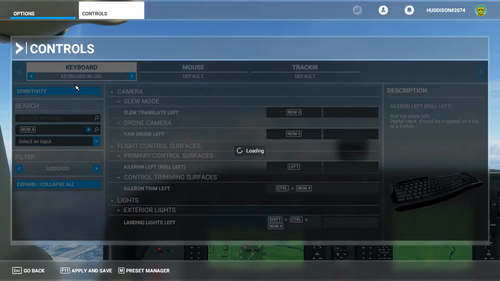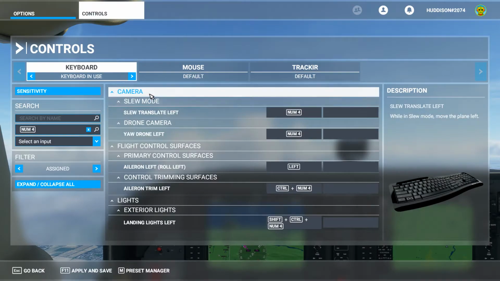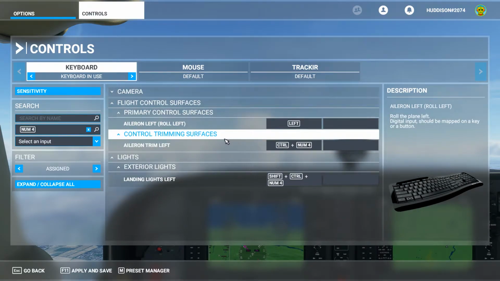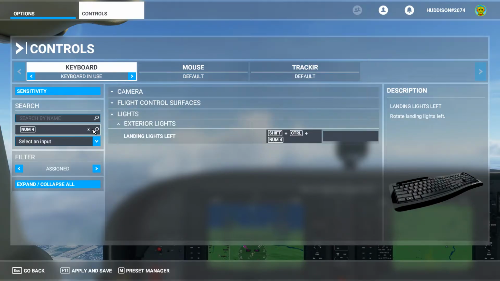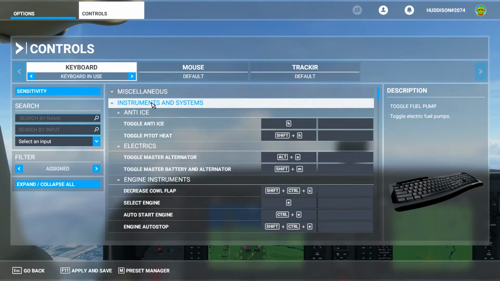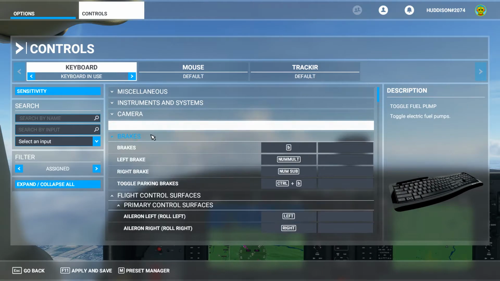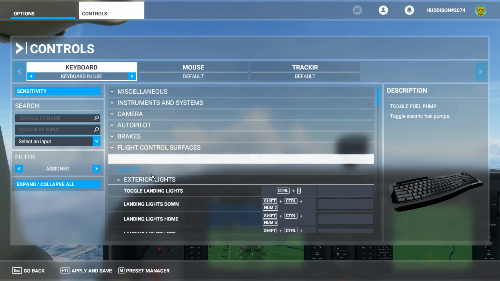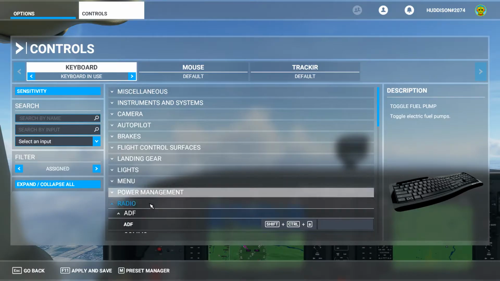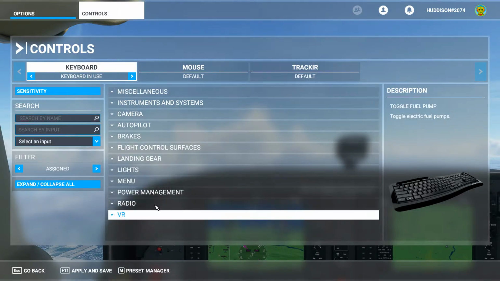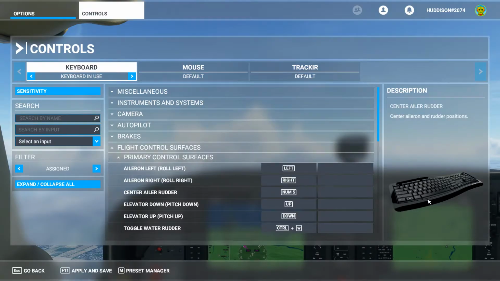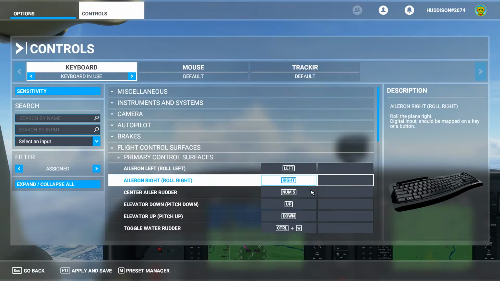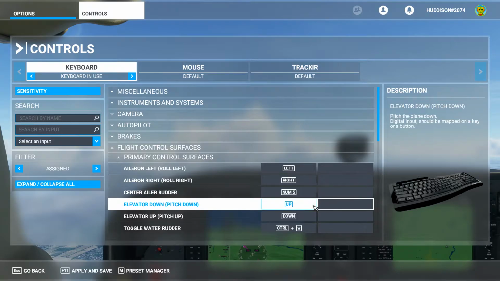Let's go to my profile. I found the keyboard better to use. Flight control surfaces. Oops, let's get that off. Just bear with me. Let's close all these tabs so you can see what I'm talking about again. Unfortunately, when you mess around with settings, you have to do that. So, flight control surfaces: I've just found using my cursor keys is better for me when I'm moving my aircraft left or right or pitching up or down.